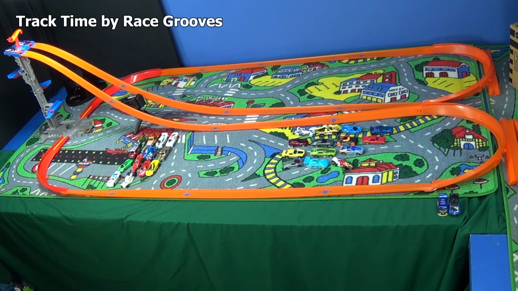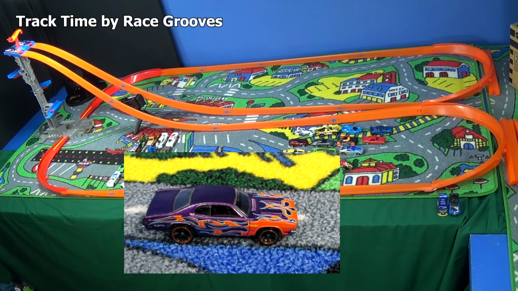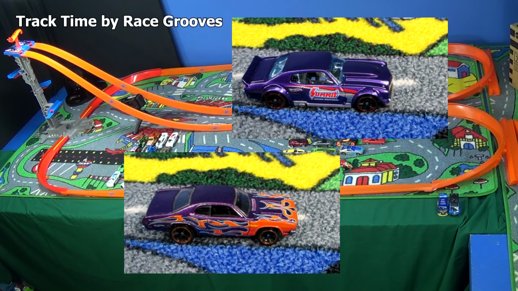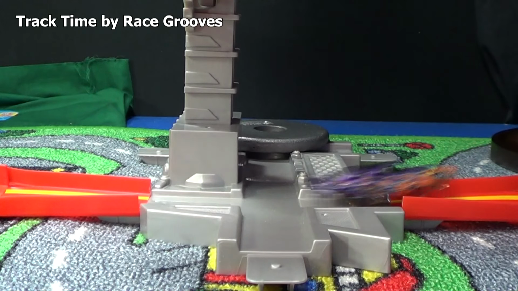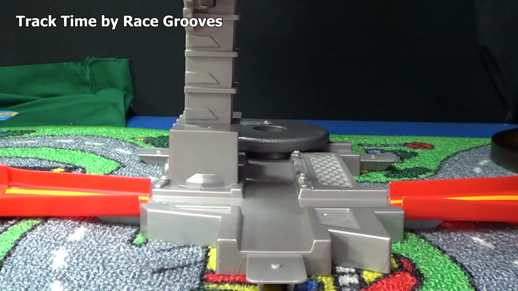Couple cars from the 70s. You got the 71 Dodge Demon in flames. And then you got the 70 Chevy Chevelle. It's got the Summit tempo on the side. On your mark, get set, go. Oh, ran out of gas. Well, he fell out on the curb, but we're definitely going to give the win to the Dodge Demon.